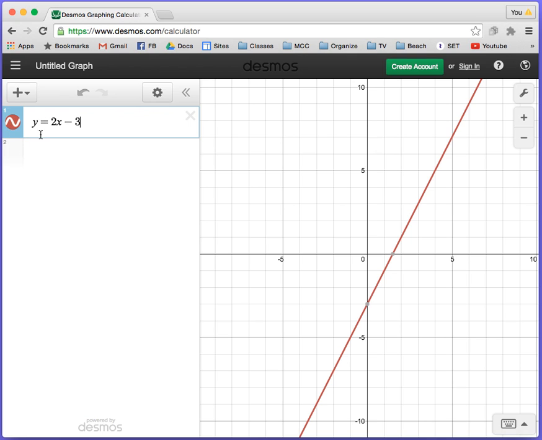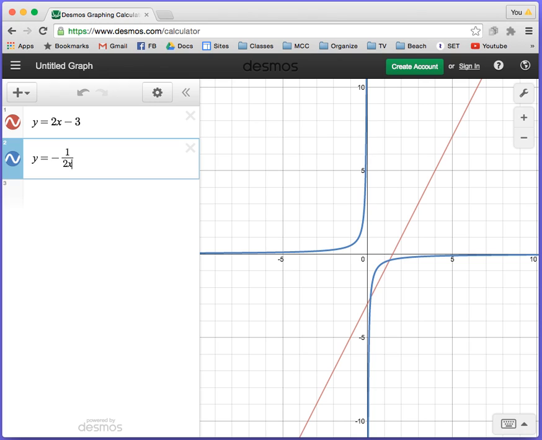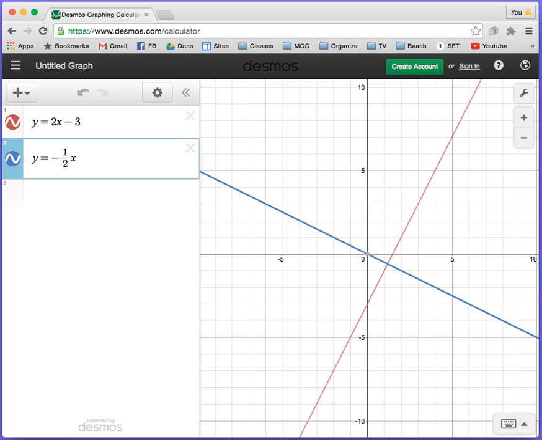Now I can either erase the one I have there, or I click on 2 and just do a new graph. So let's do y equals -1/2 x. Now watch what happens if I just write -1/2 like that, and I just put an x. That doesn't look like a line. Notice that x is in the denominator, and notice this blue graph over here. Wow, that doesn't look like a line at all. That's because you don't have x in the right place. So if you put -1/2, you go right next to the fraction part and put the x, and then we'll get the correct line. y equals -1/2 x.